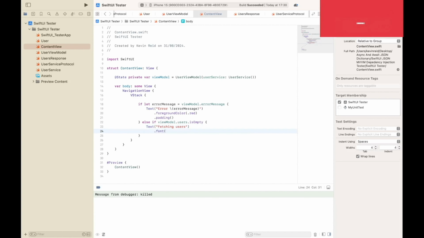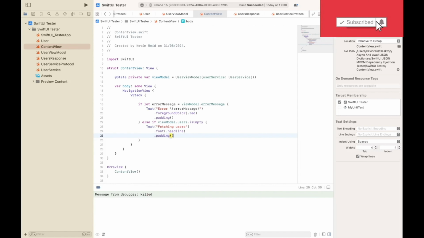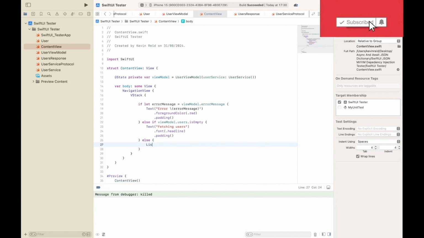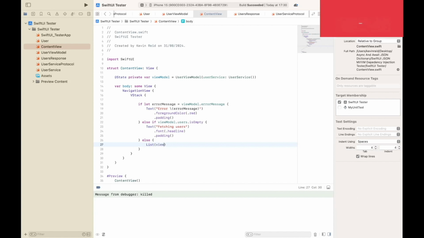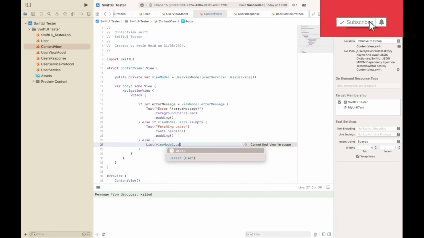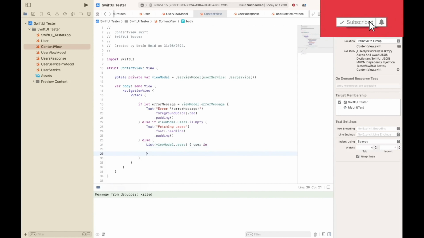Dot font headline, padding. Else, we will populate our list view with the elements from our array of users within our closure.